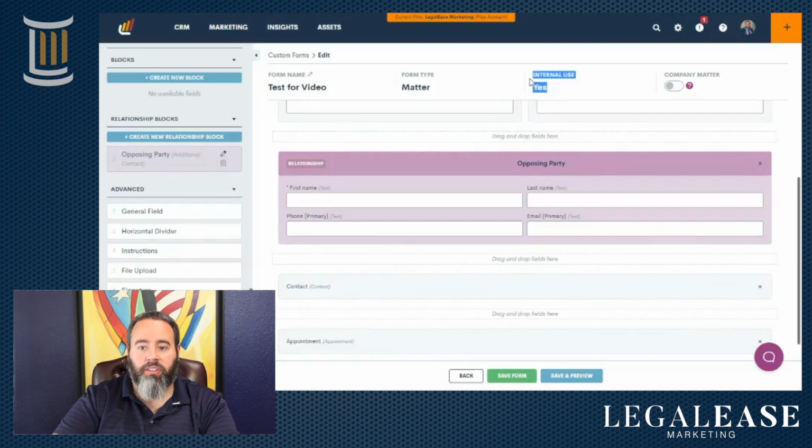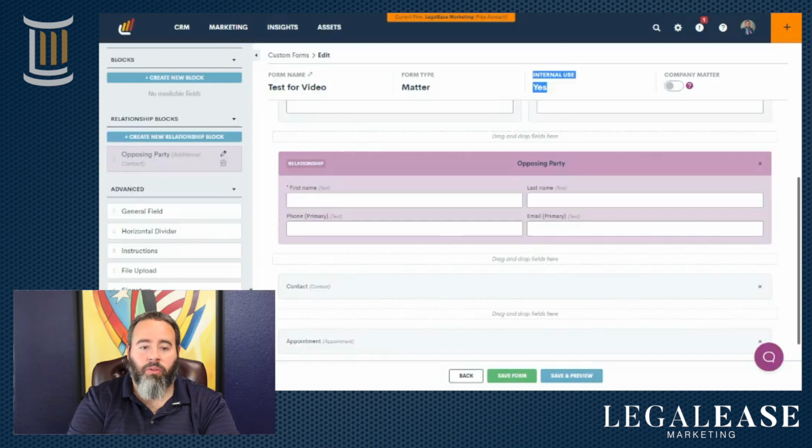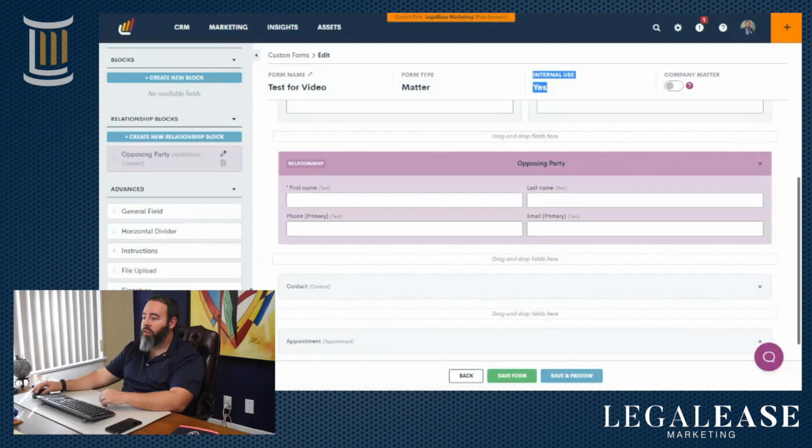So as you can see up here, this is an internal form listed as yes. You cannot change internal to external forms by yourself once it's done. That's gonna cause some issues. You have to leave them there, so you may have to recreate a form, which again is why I suggest you do the blocks. Because the more that you block things over and over again, the easier it is to take those internal forms to external and vice versa. So you may have an intake form that books the consult that is internal, and then you might send an exact copy of that form to the client that is external, which allows the client to confirm all their information. And so in a nutshell, that's how you put a form together.